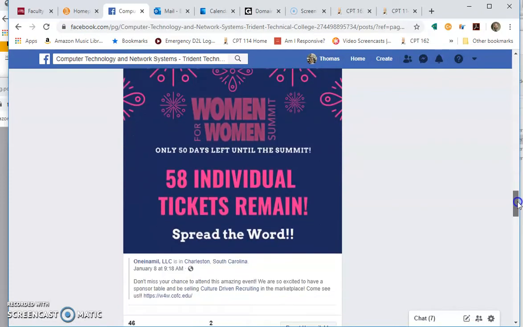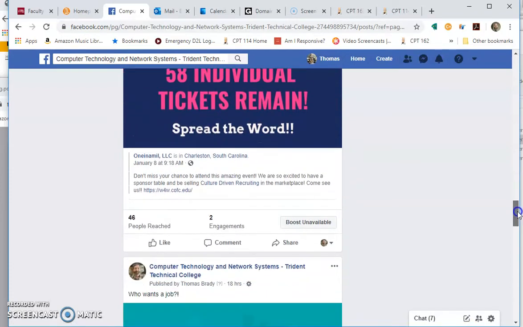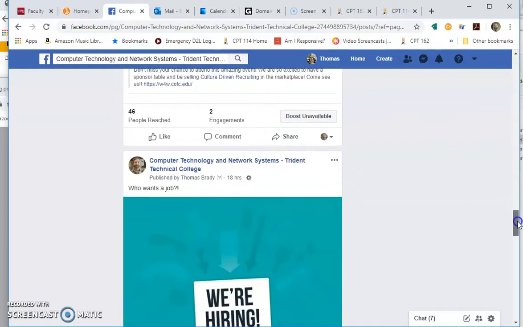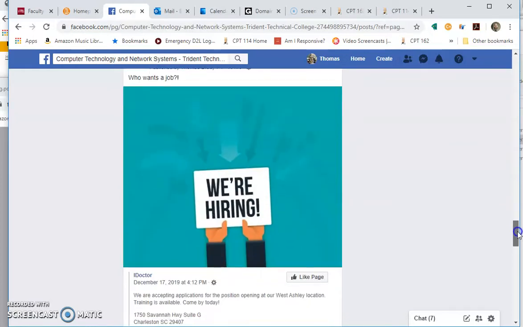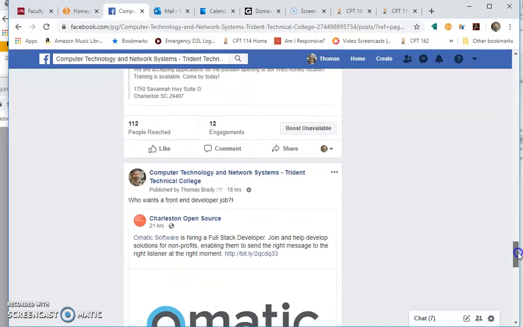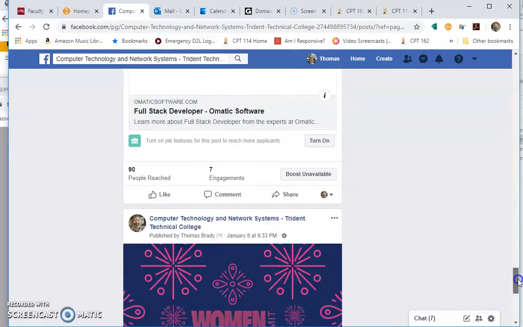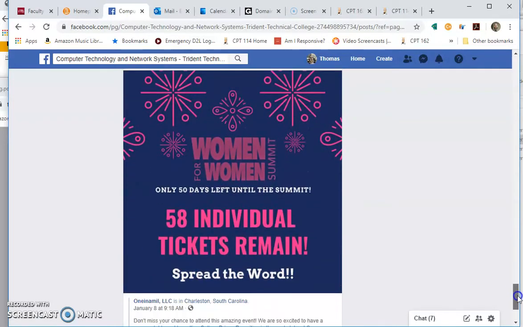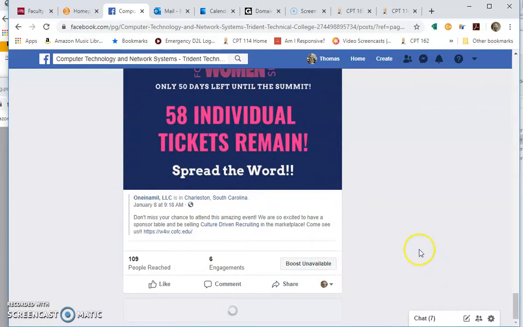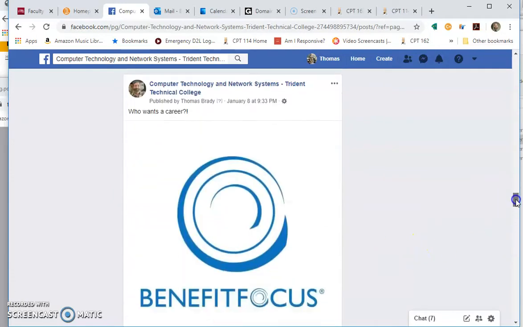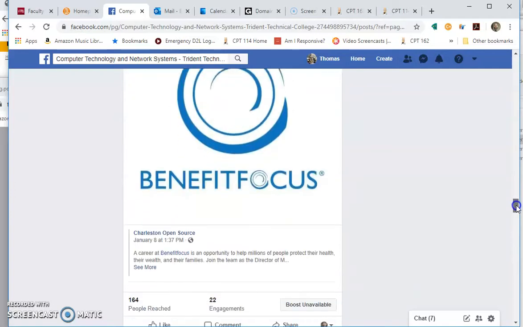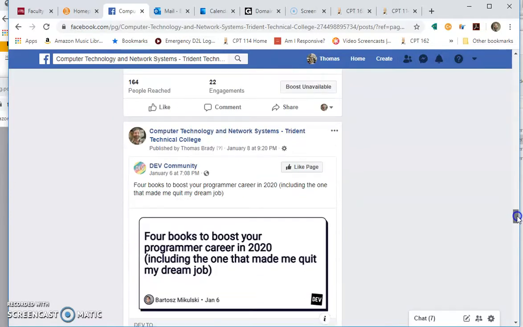That's just for women in the Low Country to get together and help each other find jobs and things like that. There's a job. There's another job. Some of these jobs you might not have the skills yet to get, but I always put them up there anyway. As you get your skills, then you can go ahead and get the job.